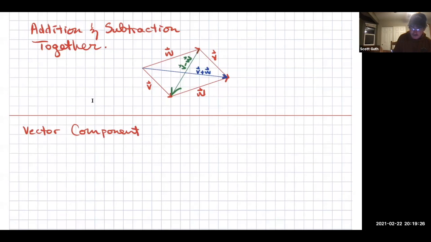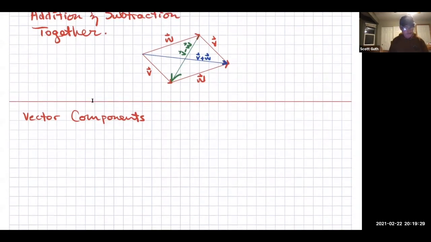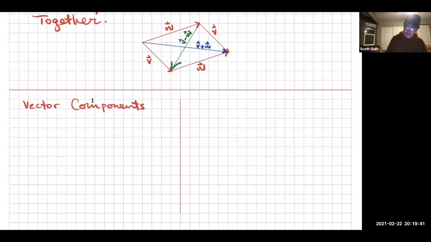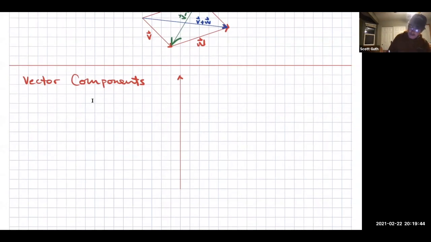This is when we start using numbers to describe vectors. So now a coordinate system. We'll start in two dimensions. So this will be my y and an x. Two-dimensional here. Three-dimensional is just a lot more work. Okay, so I'll have a V coming up to 1, 3, and a W is going to go out to 4, 2.